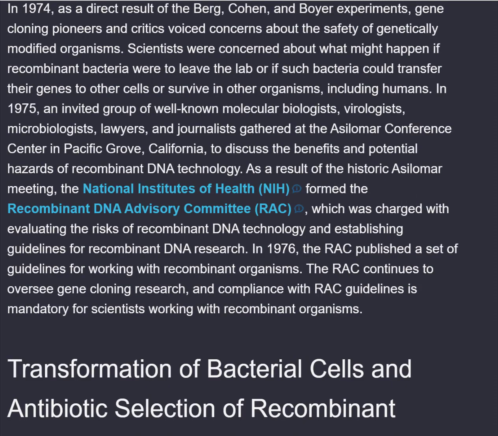In 1974, as a direct result of the Berg, Cohen, and Boyer experiments, gene cloning pioneers and critics voiced concerns about the safety of genetically modified organisms. Scientists were concerned about what might happen if recombinant bacteria were to leave the lab, or if such bacteria could transfer their genes to other cells or survive in other organisms, including humans.